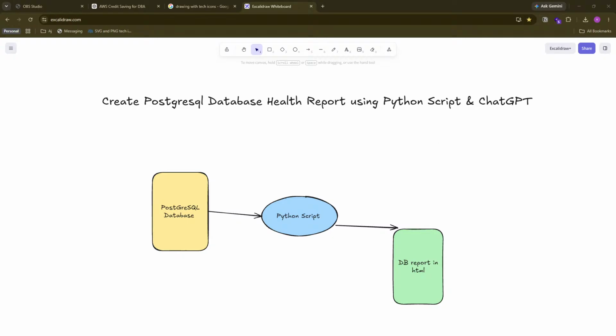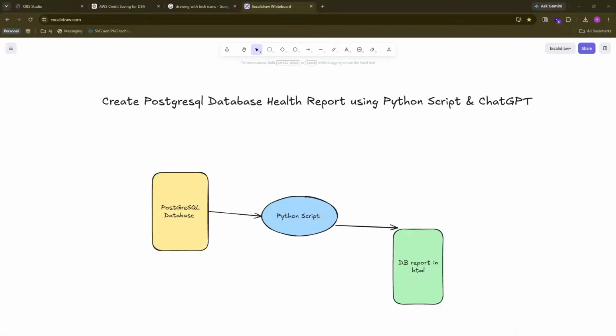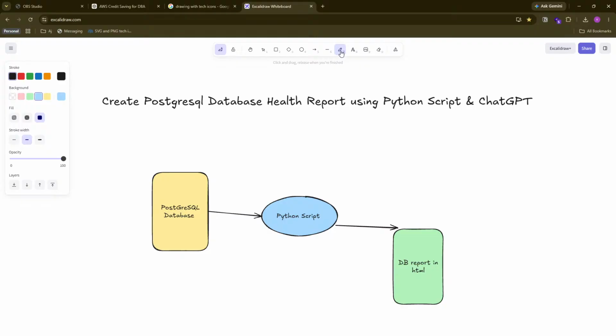Okay. So the overall process is like, let me explain the process first. Let me come to my screen. Okay, so how is this process going to work? First, we will write this particular script using ChatGPT.